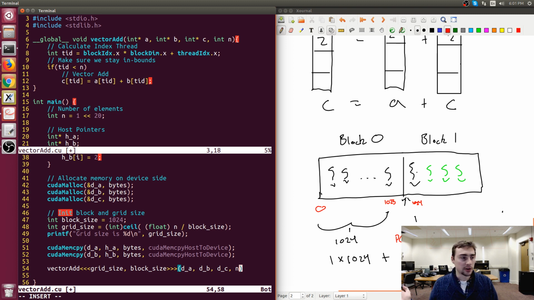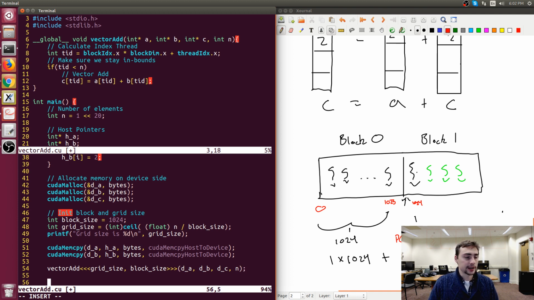If the GPU gets a host pointer, it's going to try to access that host pointer when it does vector add, and it's going to say, what did you give me? You didn't give me anything I know. I don't know where this address is. All right. So pretty simple so far.